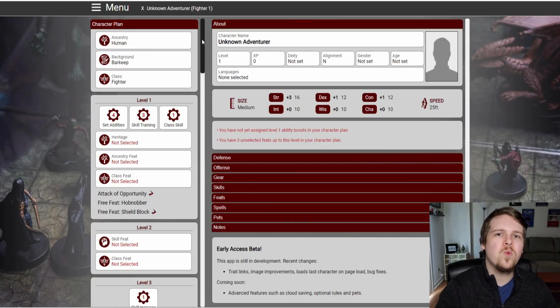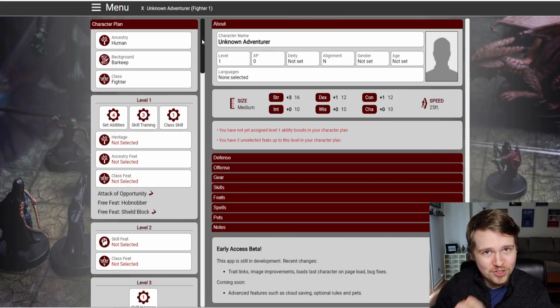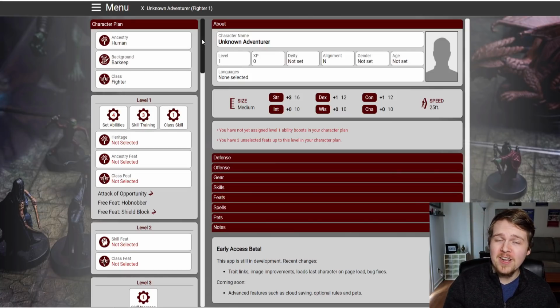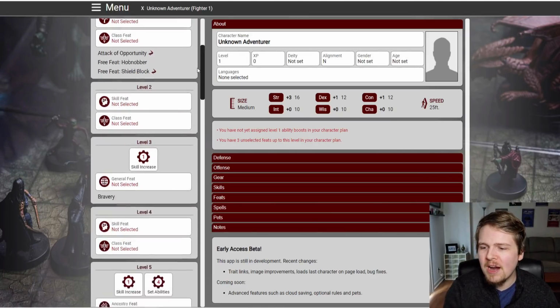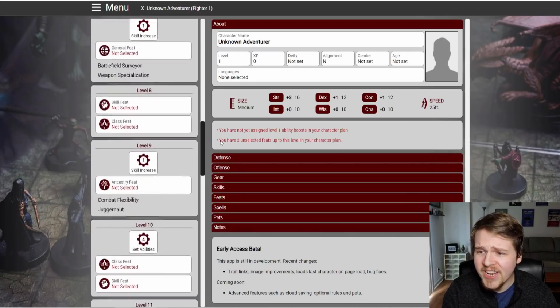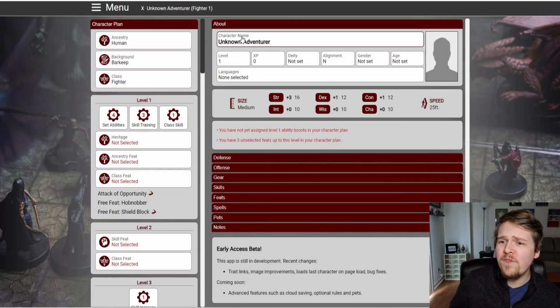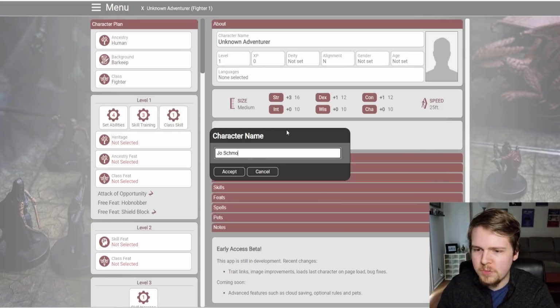And that's because what people have told me is that Wanderer's Guide is a character sheet. Pathbuilder is a character planner. And I can understand that. You scroll down and you can see what you get at every level exactly and what it entails. So let's do what we did before. Let's make, just so we can completely compare them, Joe Schmo the Monk, you know.